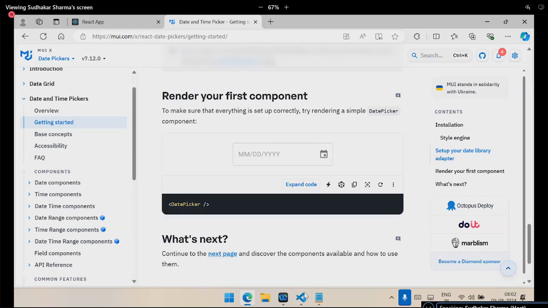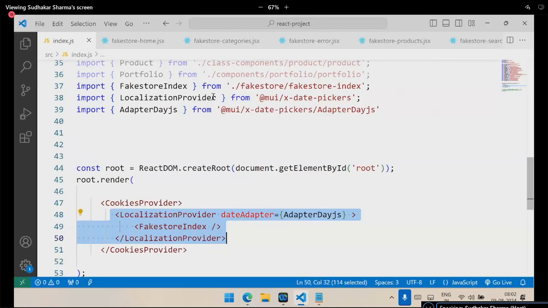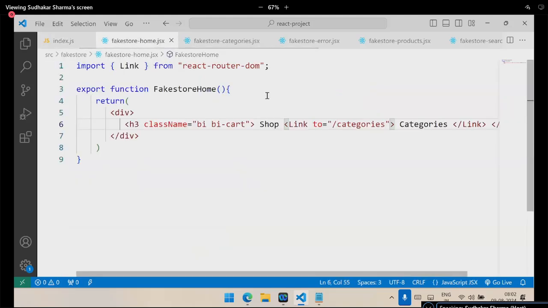So you see, I am going to some component. Let's go to the component here. Suppose I have just the home component itself. Here we want to use the date picker.